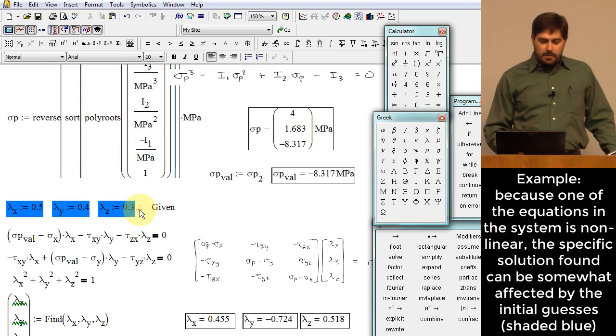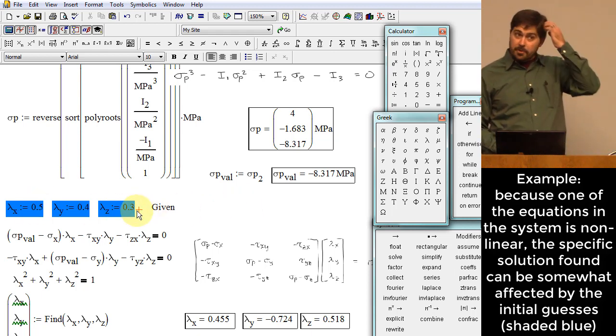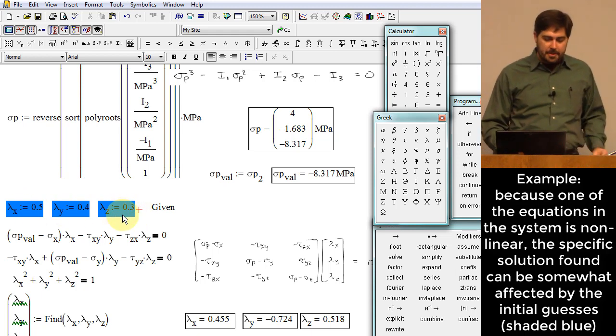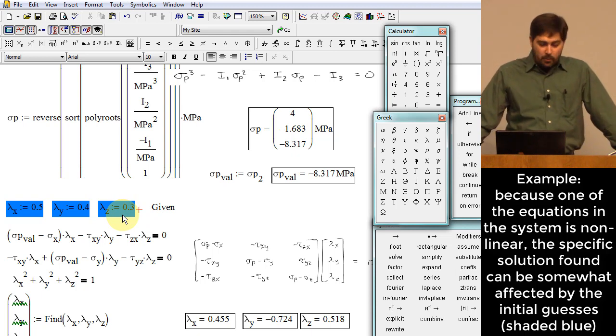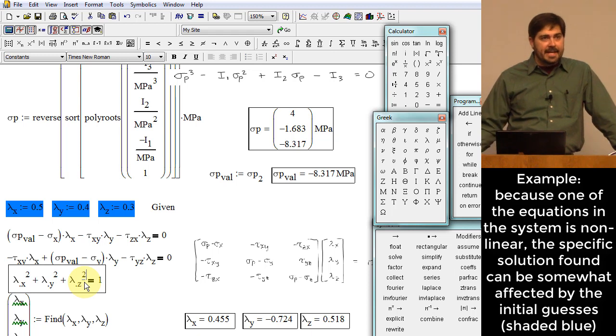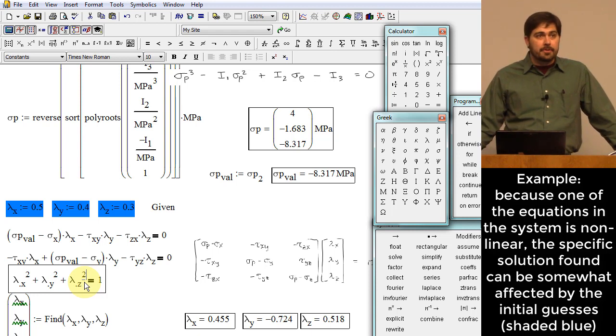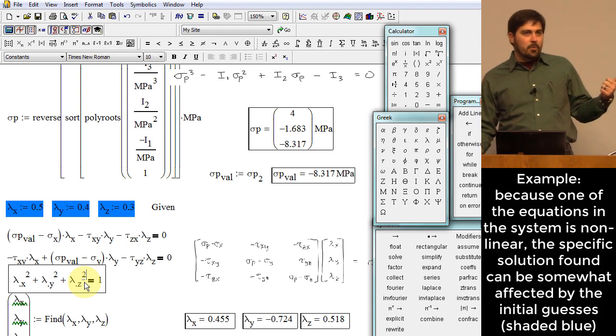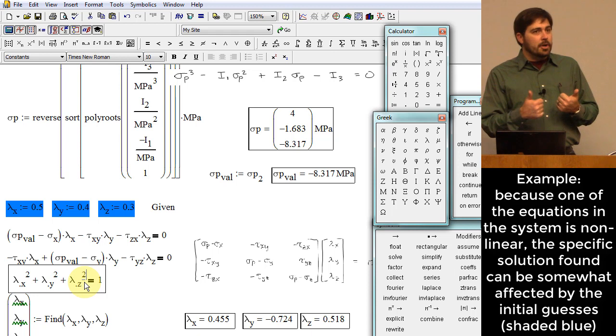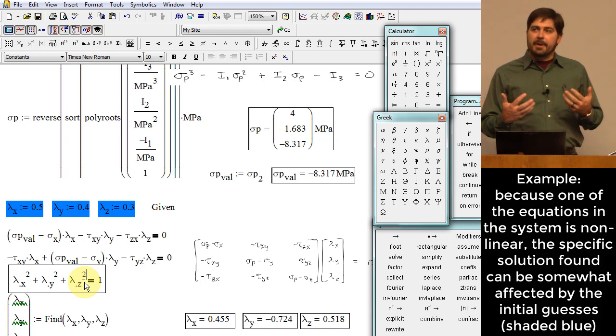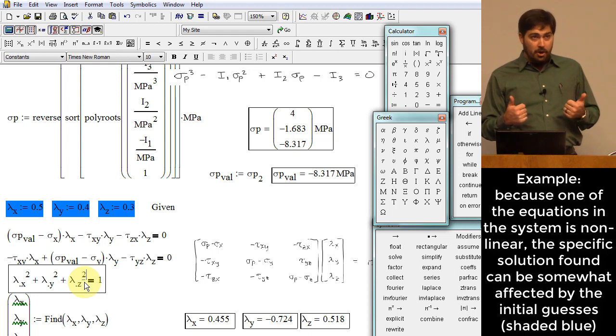Where did I get these initial values up here? From nowhere, I mean, these are initial guesses because you need that for a solve block, right? Keep in mind that what we're solving is actually not a linear system of equations anymore. Why is it no longer linear? Yeah, this last equation messes that up. Anytime you have a nonlinear system of equations, your initial guesses matter, or it could matter. For that reason, I didn't want to choose 0, and I didn't want to choose anything more than 1, and I didn't want to choose them all to be the same, because any one of those conditions could throw off the solver.